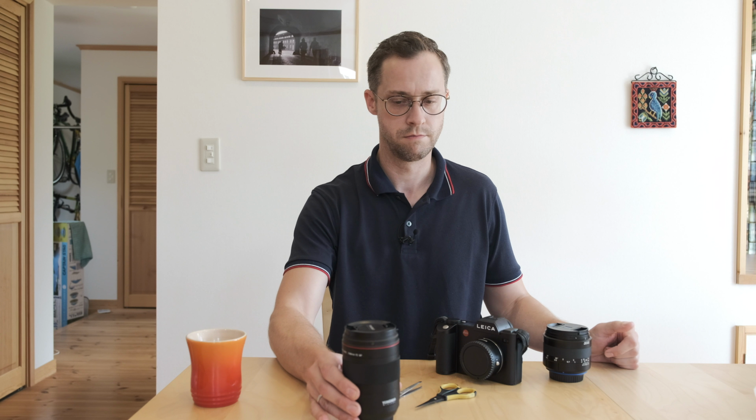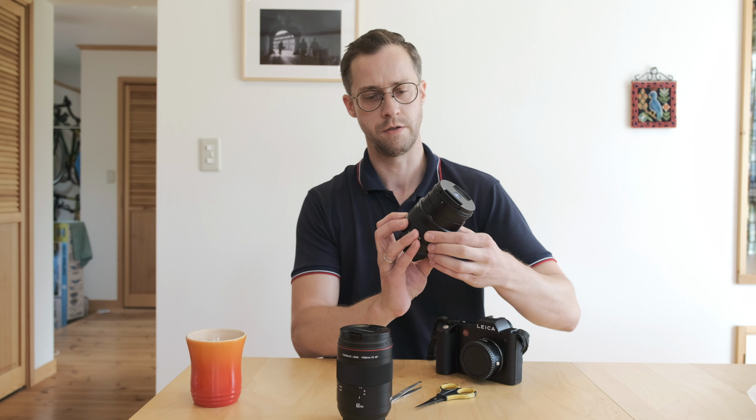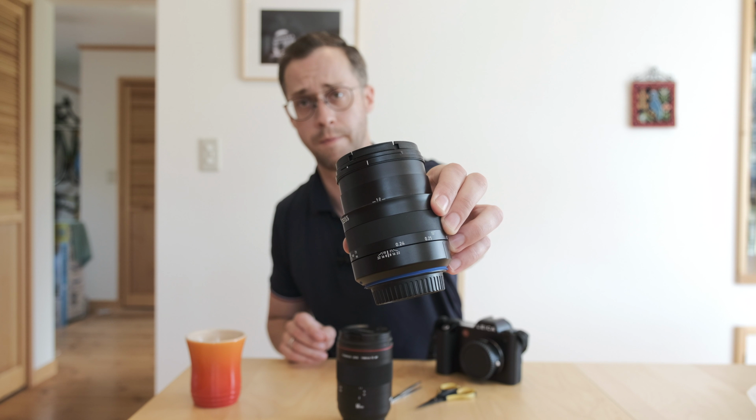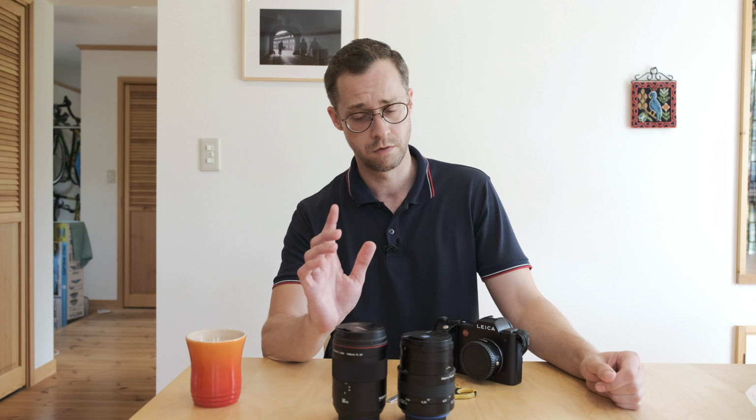actually, pretty lens. Next to the Zeiss, it's certainly a bit larger. The Zeiss is also an f2. That's a 50mm macro, but it doesn't go down to 1:1, it goes down to 1:2. As you can see from the scale there, the Yongnuo goes down to 1:1 and actually goes to infinity, as does the Zeiss, of course.